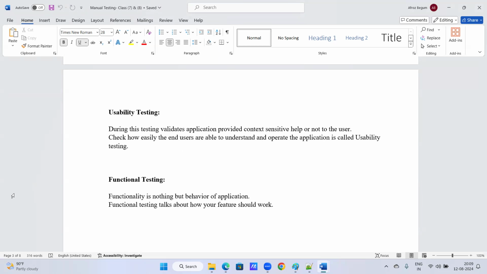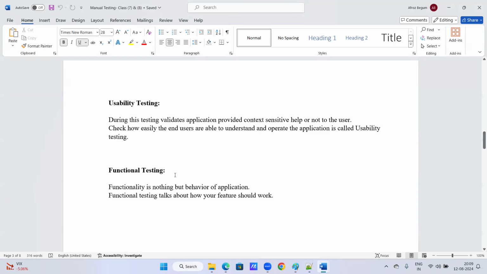The main role is, see, who has the main role? The developer. The developer can make it complex or simple. So our responsibility is to test whether it is easy or not. If it is complex or not comfortable to understand, we should assign it to the developer to simplify it. If it is not complex, then we can move to the next step, that is usability testing. So our main responsibility is whether it is easy or not. That comes under usability testing.